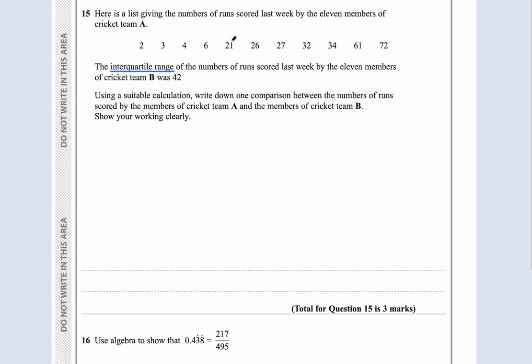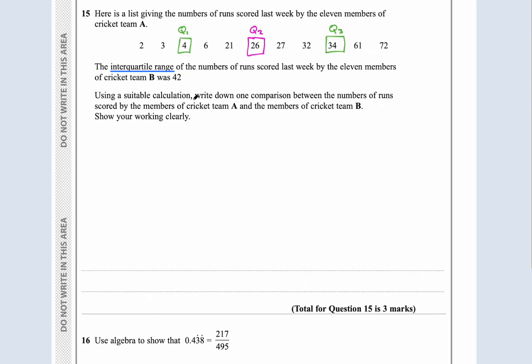Okay, there's 1, 2, 3, 4, 5, 6, 7, 8, 9, 10, 11 numbers. That means the median has to be the 6th number. 1, 2, 3, 4, 5, 6. How do I know? Well, there's 5 to the left and there's 5 to the right. It's bang in the middle. You can half 11 and then round up to get the 6th number. Okay, so that's Q2. Similarly, Q1 has to be 4, because it's like the median of what's left of Q2, and Q3 is the median of what's right of Q2. So that's Q1 and that's Q3.